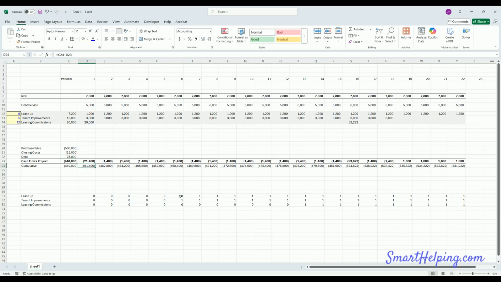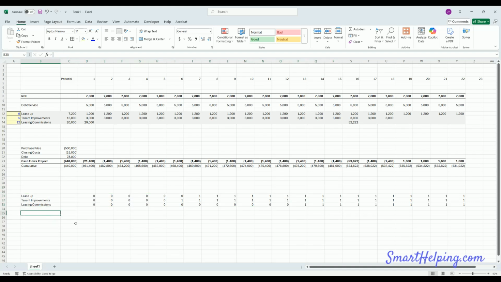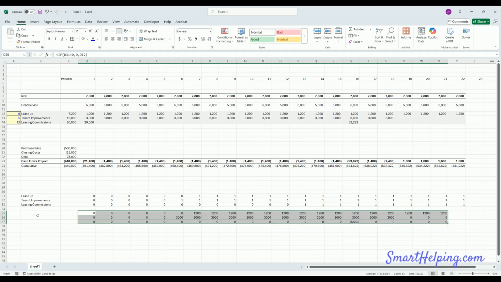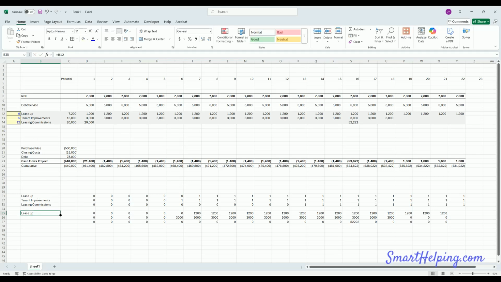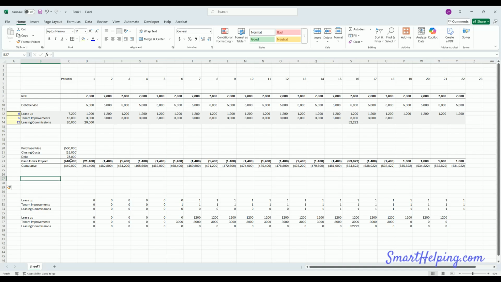Now we have this little calculation helper here, and we could say simply, watch this, here's where it all comes together. If this equals 0, then 0. Otherwise, the only other thing it could be is 1. We want to pull this expense, because if it's a 1, we're going to use the expense and it's going to hit cash flow. If it's a 0, it's actually been accounted for up front. So now with this helper, we can dynamically reference for our investors what their cash flow looks like, and that's going to be the profit in both cash flow scenarios.